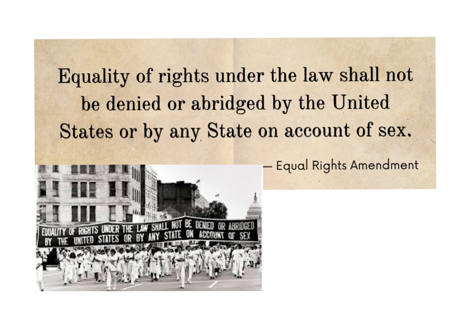Now, it was first proposed in the 1920s, at the same time that women's right to vote was enshrined in the Constitution. And the wording of the full amendment is there. So the Equal Rights Amendment: equality of rights under the law shall not be denied or abridged by the United States or by any state on account of sex. So what we have is essentially the spirit of voting rights for women applied to all law, essentially outlawing sex discrimination. Now, it was introduced to Congress in 1923, but it does not pass through the Senate until 1972.